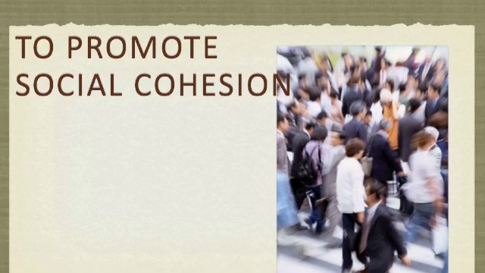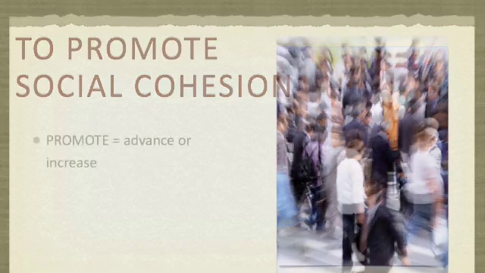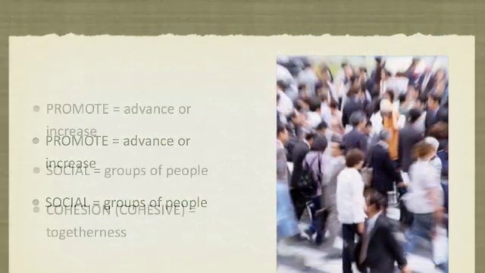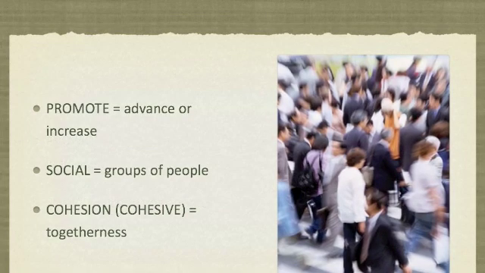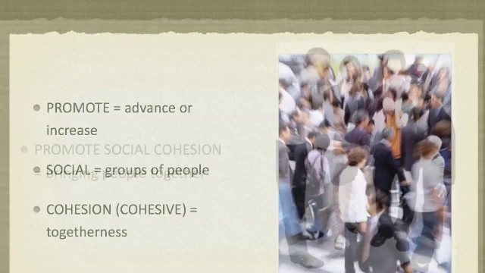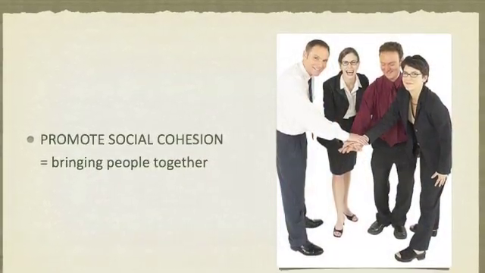Finally, the third of the speaker's intents is to promote social cohesion. Now, this phrase may sound overwhelming and technical, so let me help you decode it. Promote simply means to advance or increase. Social, of course, refers to groups of people, and cohesion or cohesiveness means togetherness. So the phrase promote social cohesion essentially means bringing people together.